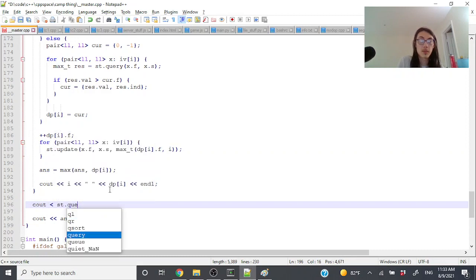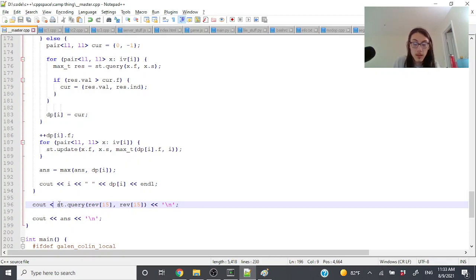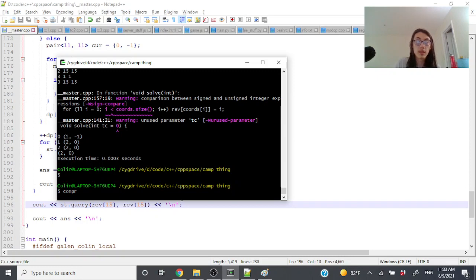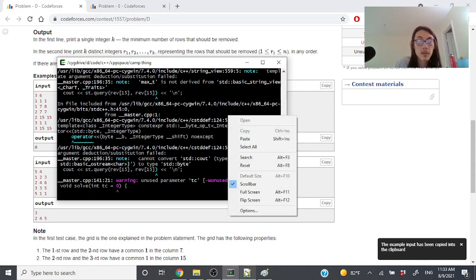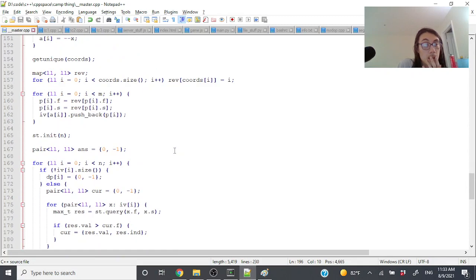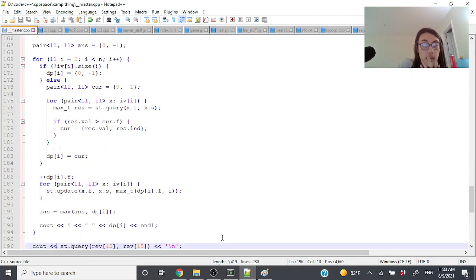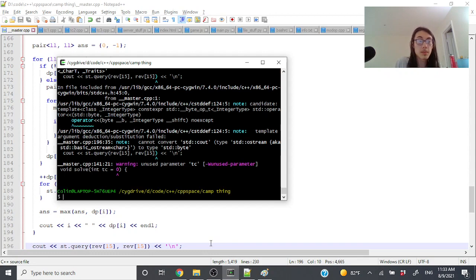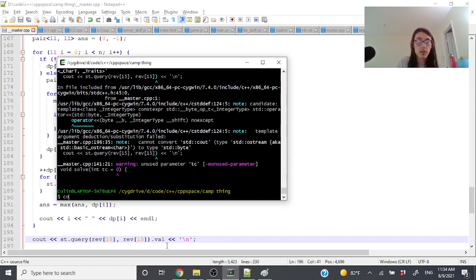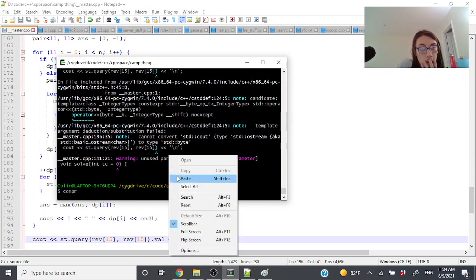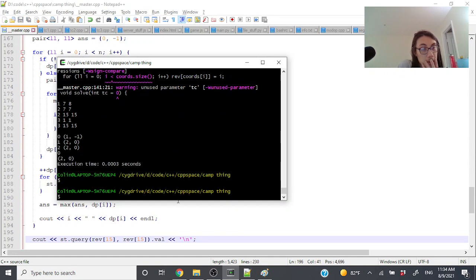Yeah, st.query. This is specifically because it's the coordinate 15, 15. So maybe this is updating wrong. What? What the hell is the prep? Did it not? Oh, dot val. That's 2, 0.